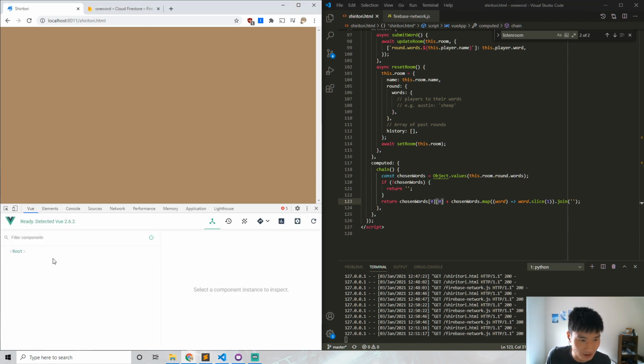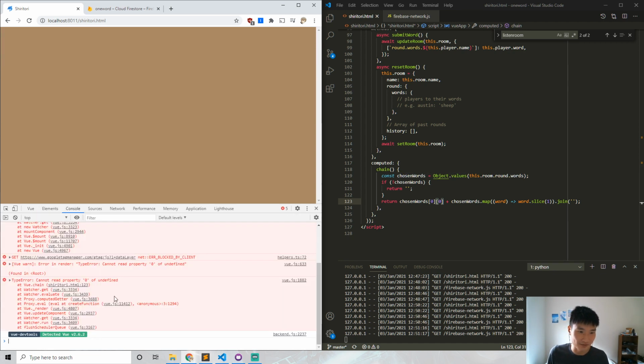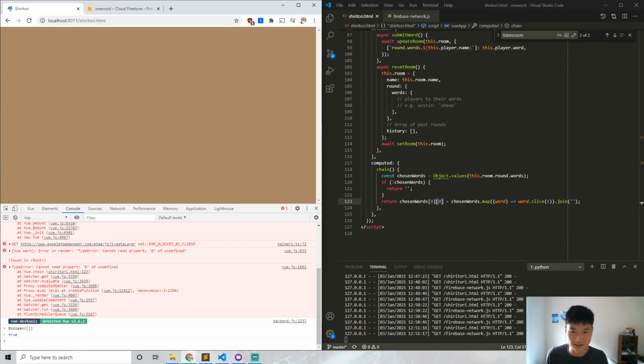Maybe chosen words does exist. Words. Oh, is an empty array valid to true? That's kind of annoying. Boolean or empty array. Yeah, it does. Okay. So I need to check the length instead. Length equals 0.